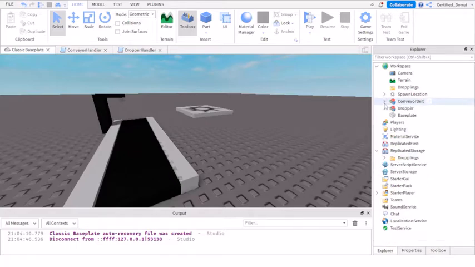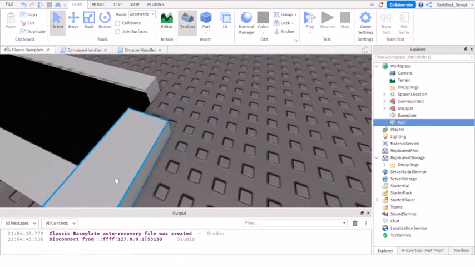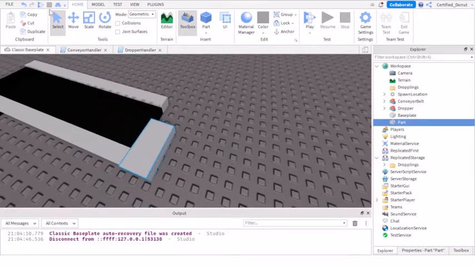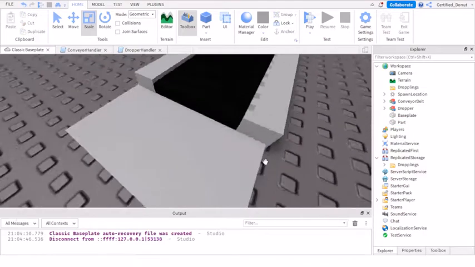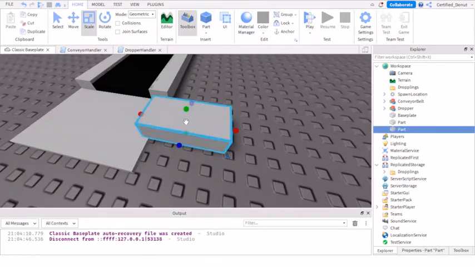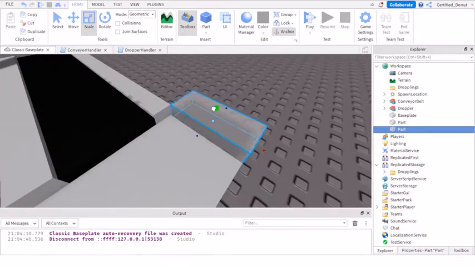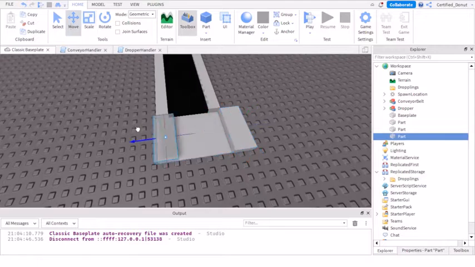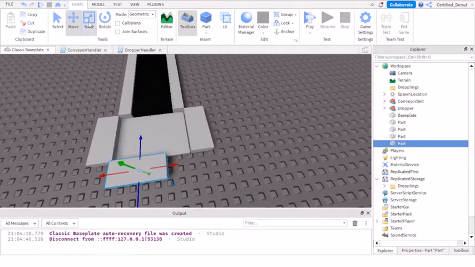So now we're going to be making a little end piece, where when all the parts go, they will fall in here and they will get destroyed, and you'll get money. And I should also get a little barrier, just so nothing falls out. Because you don't want your money to just fall out and you don't get anything.